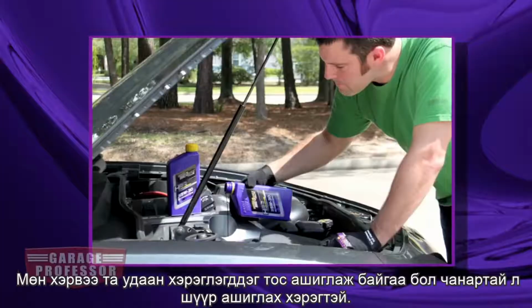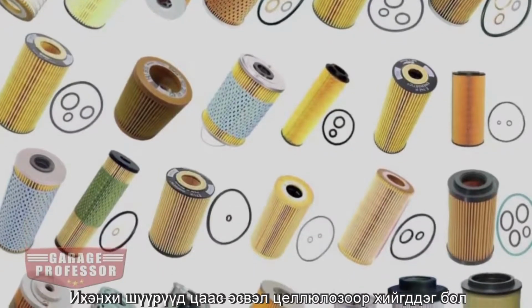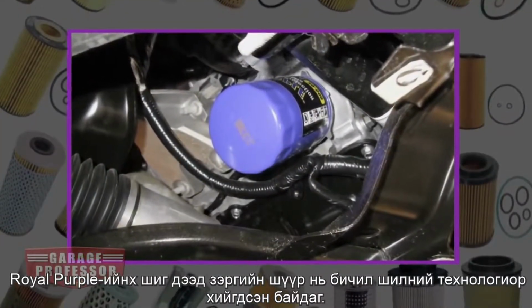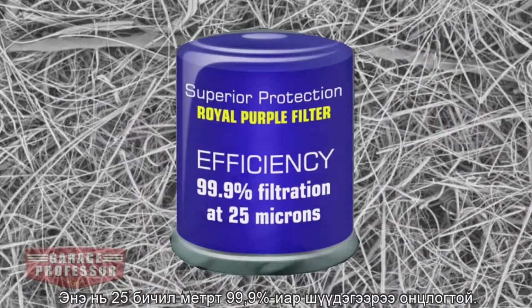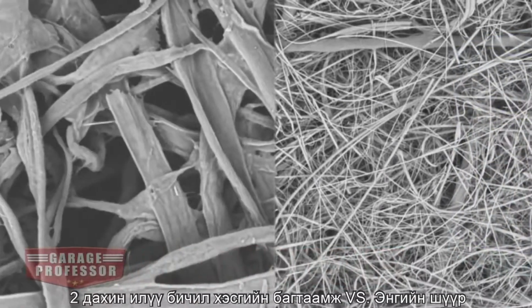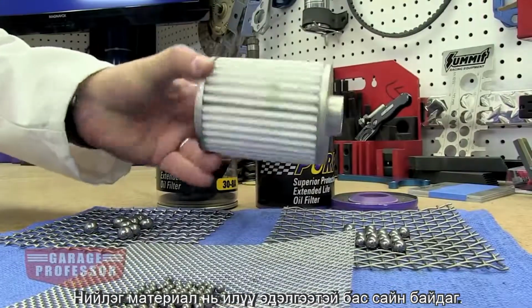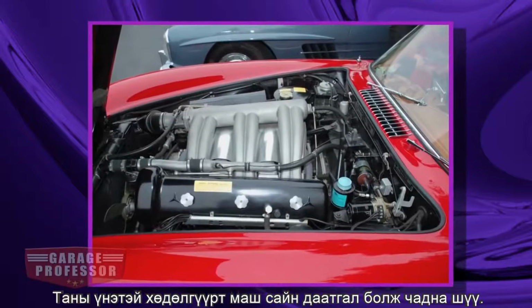And if you're using a longer life oil, you need a quality filter. Most filters are paper or cellulose-based. But premium synthetic filters like Royal Purple's are based on microglass filter technology. It features 99.9% particle filtration at 25 microns, 2 times the particulate capacity versus regular filters. Synthetic elements have a finer and longer lasting element. It's good insurance for your expensive engine.